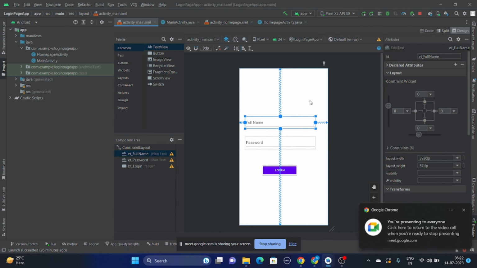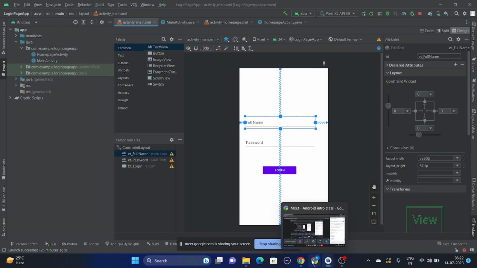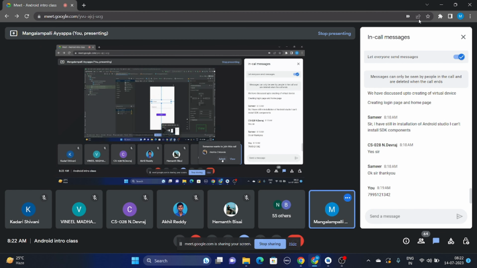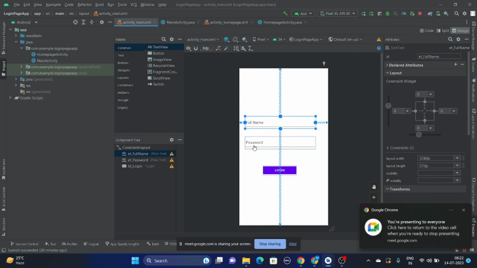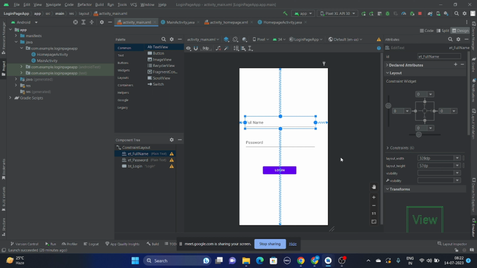So we are creating this page. In the login, we are asking for full name and password. Once name and password are given, we will click on the login button, and it will be redirected to the home page. What will be the homepage of Facebook? We'll have feed, videos, an option to create, an option to redirect to Messenger. All these things will be on the homepage. So this is called the XML layout, the main activity.